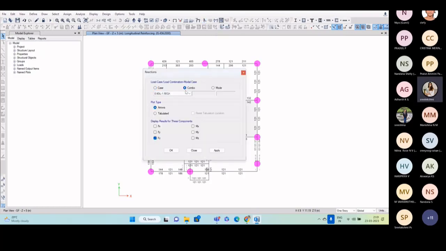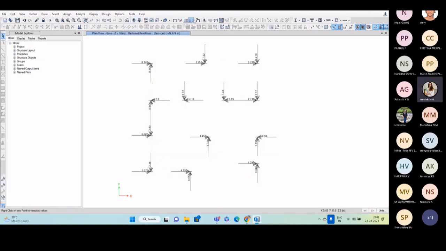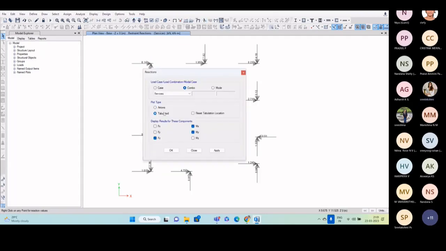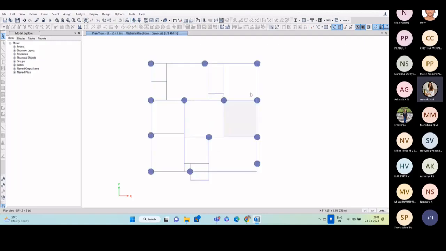For that, go to combinations and services and display results for these components FZ and MX, MY, apply, and just drag down into the base. So in the base, you can see the reactions. With these reactions, we have to design the foundation. So all such topics will be covered later. So the modeling and analysis session ends here.